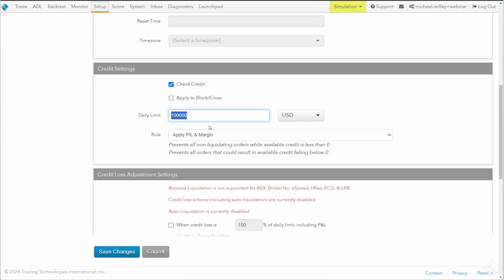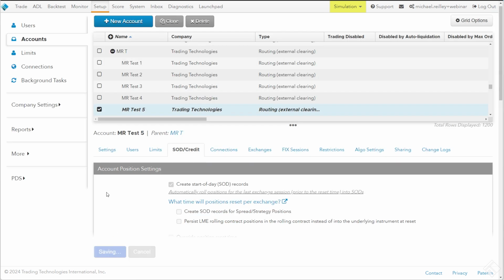In the next webinar, we will be covering setting margin, uploading mass amounts of margin, mass amounts of account balances, and so forth. Obviously, if you're an admin and you have 100 accounts, you don't necessarily want to come in and add the account balance for 100 accounts. There is a mass file upload that we can do as well, and we'll be getting into that on that next webinar. So I'm going to go ahead and save that change.